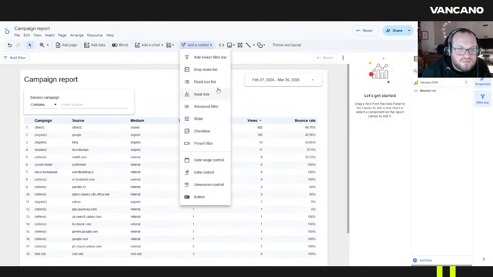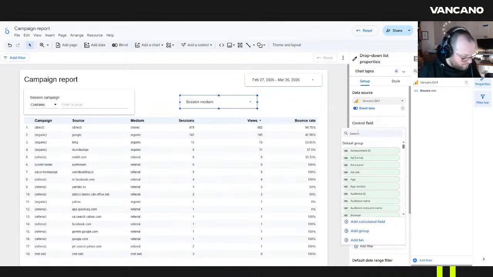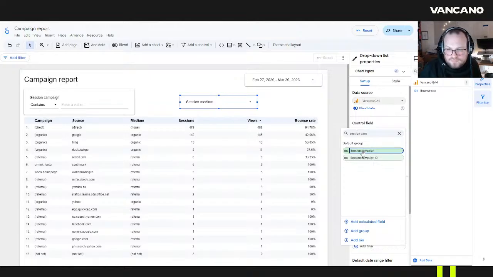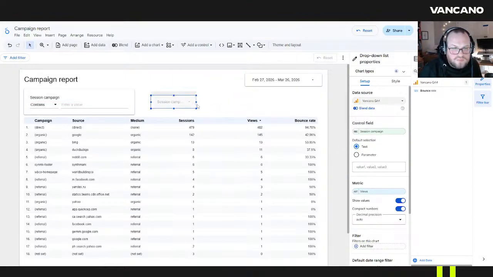Then I'm going to add some drop downs, maybe it's drop down. Yeah, it's drop down. So we'll do that for both campaign. Let's make it nice and chunky though.